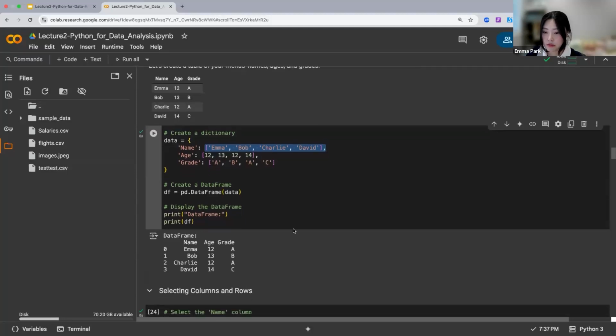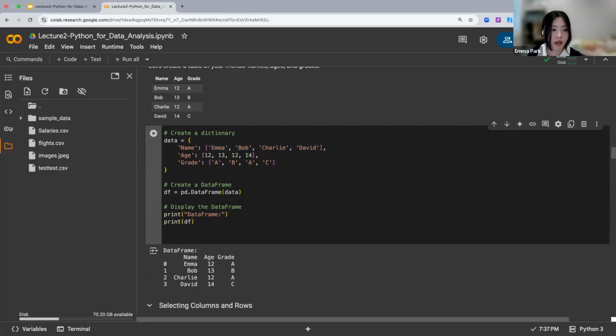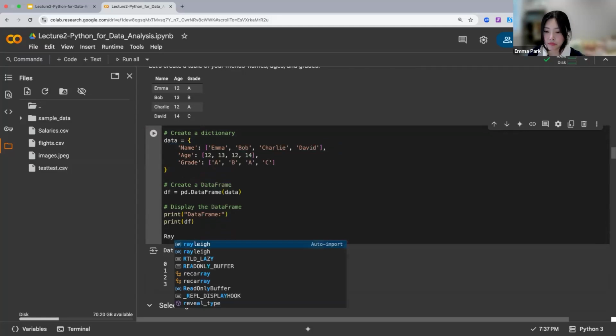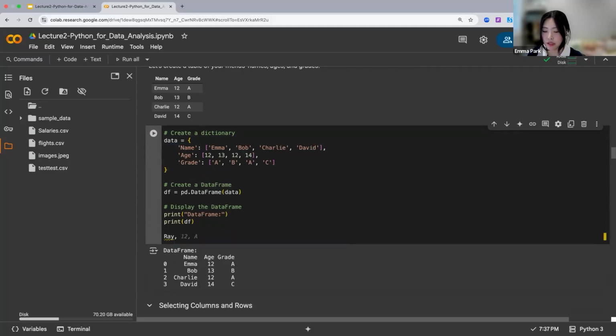Okay. Let's say I want to add one more row, and I want to add maybe Ray, age, I don't know, maybe we can just put 15. I'm just putting a random value, and let's say grade is 8, right? If you want to add this row to this table, can you think of how we can change this existing data dictionary?